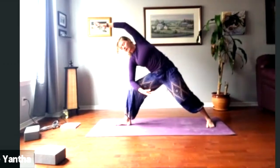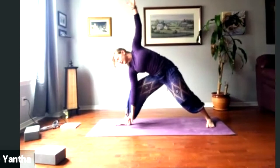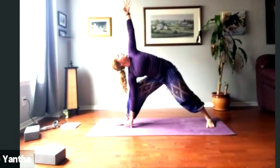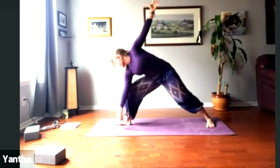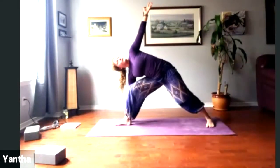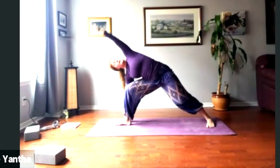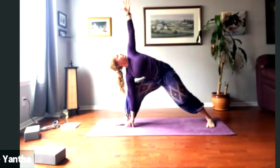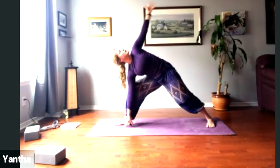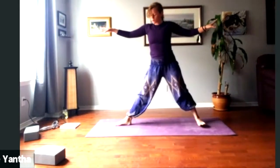So same as before. You can stay right here if this is good for you. Or you can lower right hand to the inside of that front foot, extending left arm to the sky, opening out that left shoulder. Or bringing right hand to the outer edge of that left foot and reaching left arm overhead. You can always find a block here as well. On your next breath in, making your way back through warrior two. Straightening up that front leg. Start to shorten your stance here.